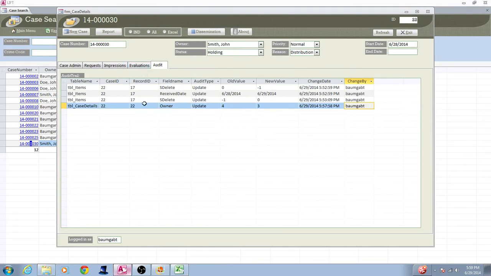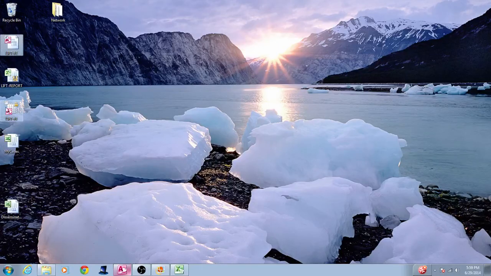So between those two functions, you get a global idea of what was entered, when it was entered, by whom it was entered, and then how it changed along the way. So if you ever need to give a case out for dissemination, you can just click this out and save this file, which saves on your desktop as dissemination. You can just save that to a file and then hand that off to whoever you need to hand it off to.